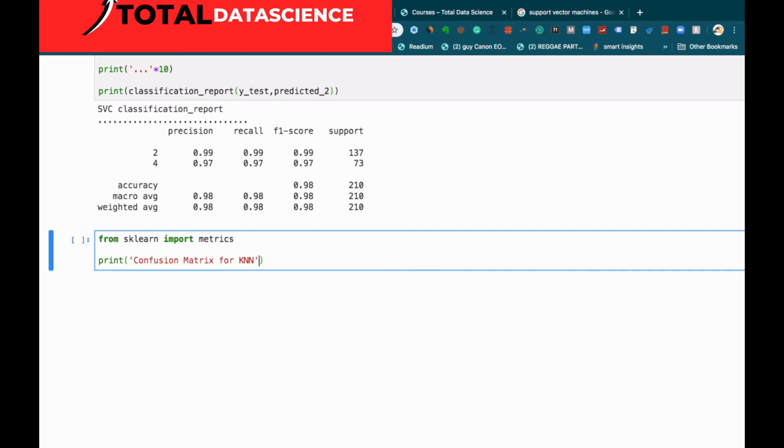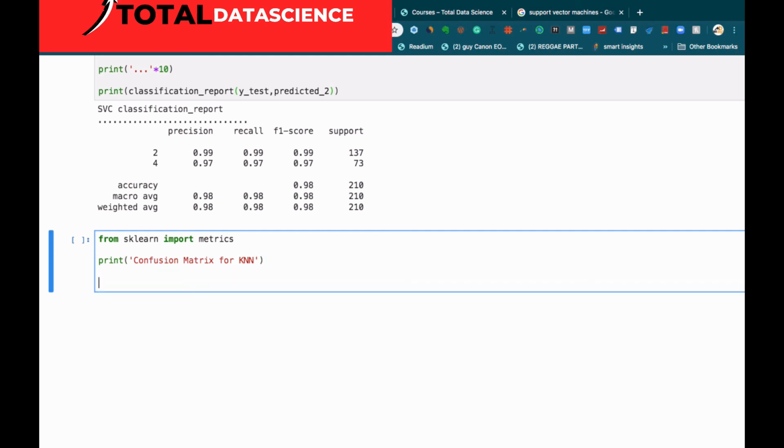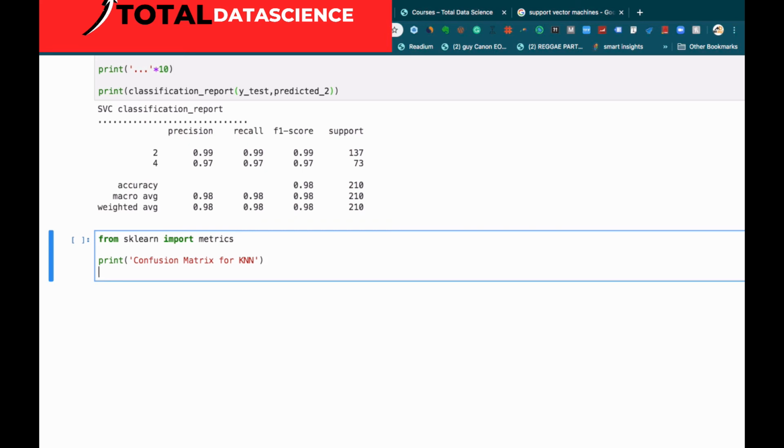Then I'll use confusion matrix CM, and I'll use metrics.confusion_matrix, with y_test, and the predicted one.